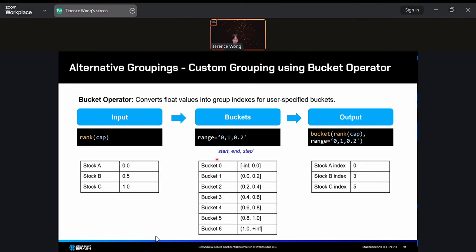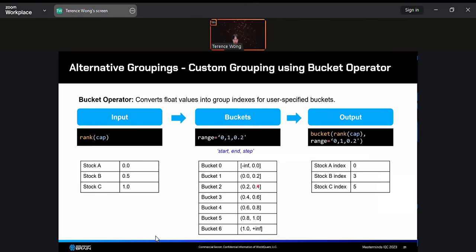So for bucket 0, you range from negative infinity up to and including 0, because that's the start. So it'll be from negative infinity to wherever your starting position is. Then my next bucket will be from 0, not including 0 because it's a round bracket, up to and including 0.2, because my step is 0.2, so 0 plus 0.2 gives you 0.2.